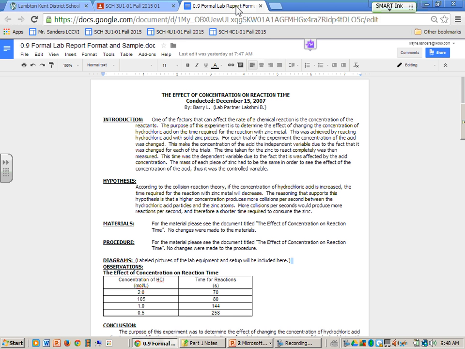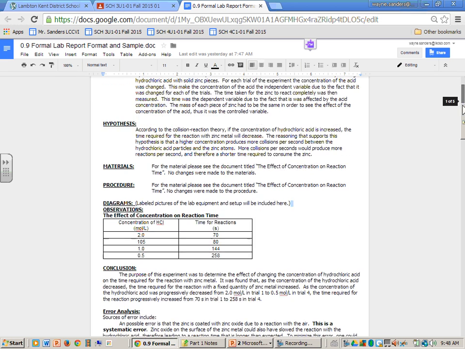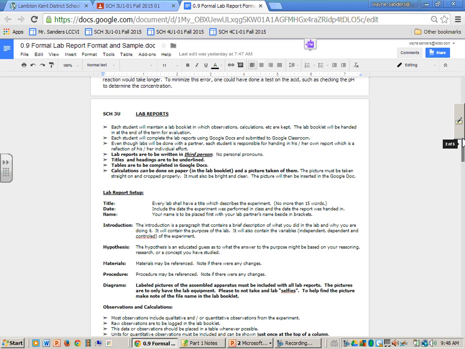Now, this particular sheet that I use to guide you on lab reports starts with an example lab report, and the second part of the page down here at the bottom, and you'll see that this is 5 pages long, goes on to describing how I want the lab reports done. It probably makes sense to put the example at the bottom, but the way this document has grown from years of editing it and changing it, we just happen to have the example at the top and then the instructions at the bottom. So I'm going to page 2 right now so that I can go over these instructions on how I want the lab reports done, okay?